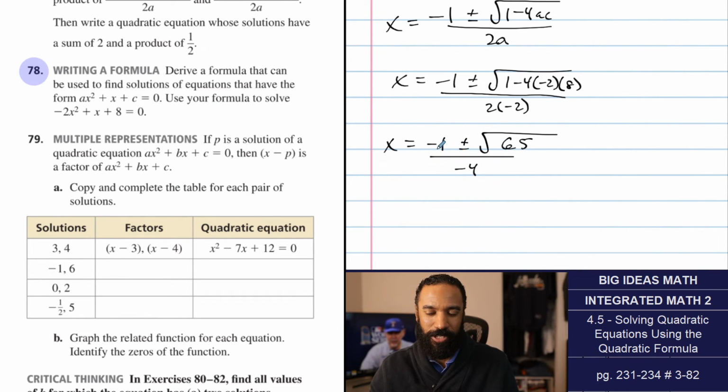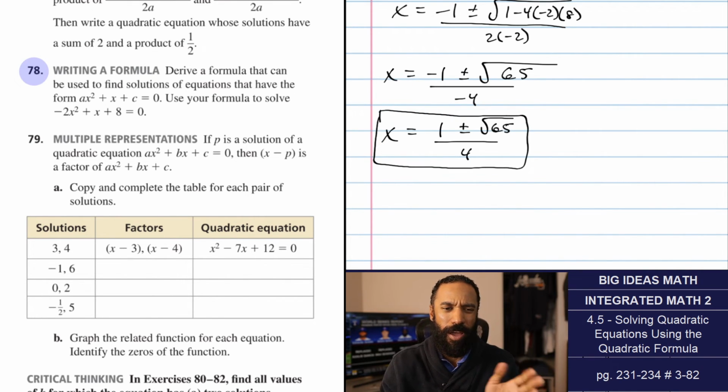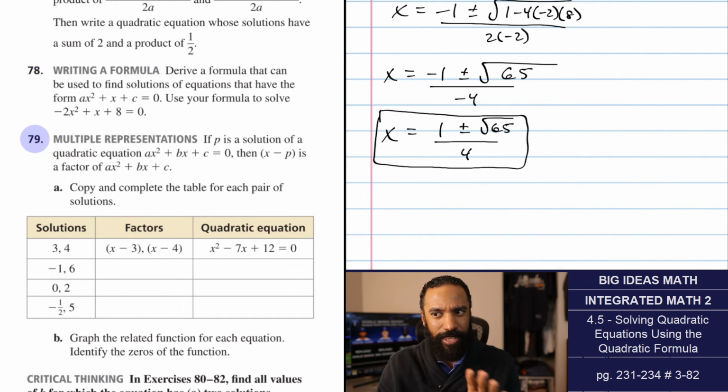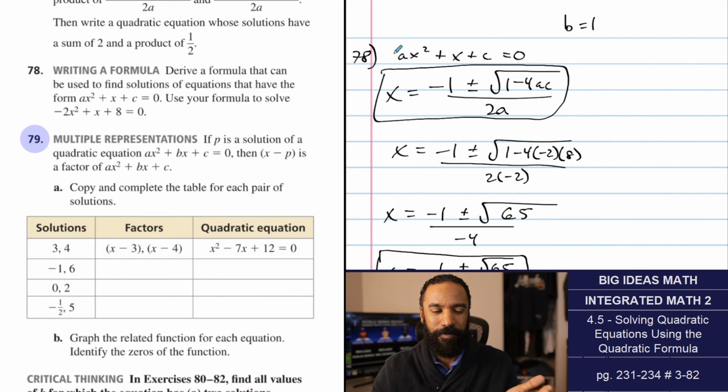Here's the problem with this answer. You don't want this 4 to be negative, so we got to divide everything by negative. We got to switch all the signs. That means switch plus or minus to minus or plus. It gets a little weird looking, but it's just basically turn that into a positive. Turn that into a positive. That's what we want. I guess that's it. Those are the answers. I mean, that would have been the answer anyway. I don't get the whole derive a formula. If they meant do the completing the square thing to get there, I'm not doing that. But I'm substituting 1 into there to write that version based off quadratic formula.